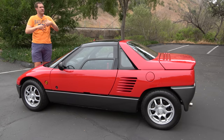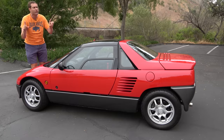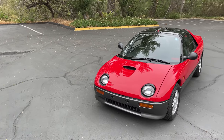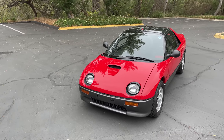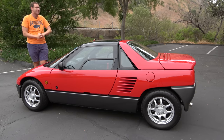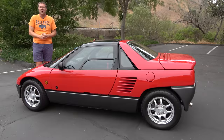So what we have here is an incredibly tiny, incredibly quirky, mid-engine, rear-wheel-drive, gull-wing door sports car from Mazda and Suzuki. Today I'm going to review it — first, I'll take you on a tour and show you all of its interesting quirks and features, then I'll get it out on the road and drive it, and then I'll give it a Doug score.